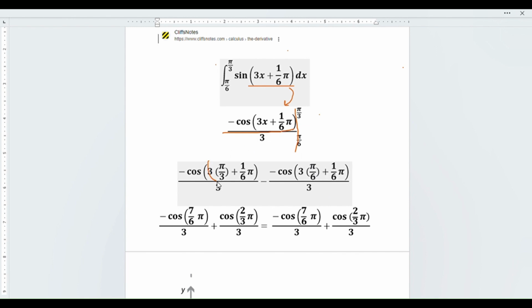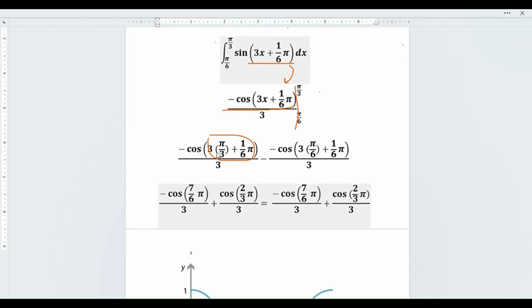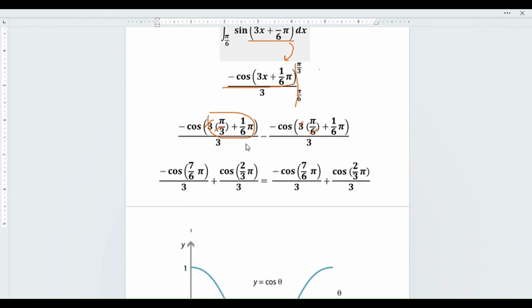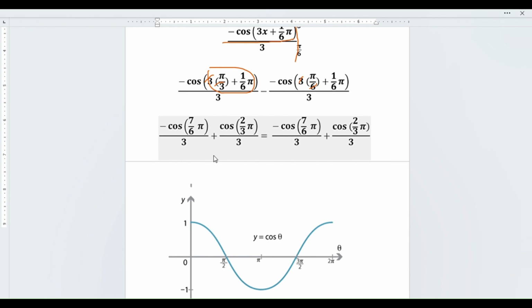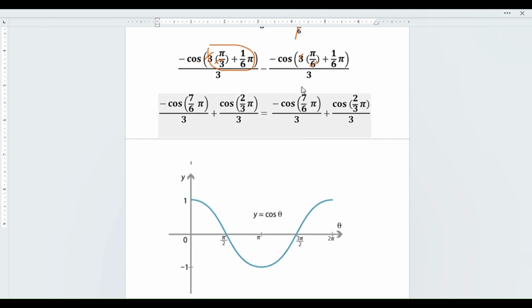Now let me evaluate this entire expression over here. This is an expression with like terms. So let me just evaluate this. Now when I solve these fractions, these three get cancelled. So I get pi plus 1 over 6 pi, which is 7 over 6 pi. And then this becomes 1 over 2 pi. 1 over 2 pi plus 1 over 6 pi becomes 2 over 3 pi. And then divide by 3. Okay. Now, these two negative signs, they've just given me positive cos. So at this point, I have my expression over here. And what I have to do essentially is evaluate what is cos 7 over 6 pi and what is cos 2 over 3 pi.